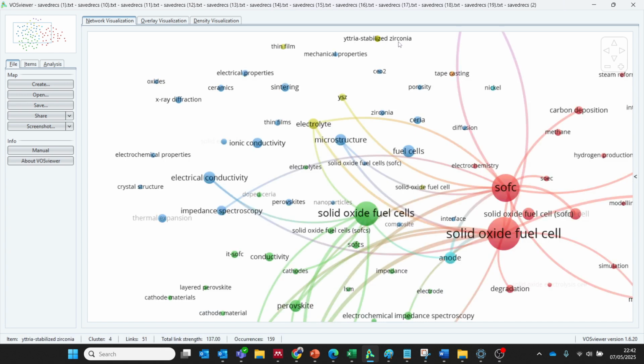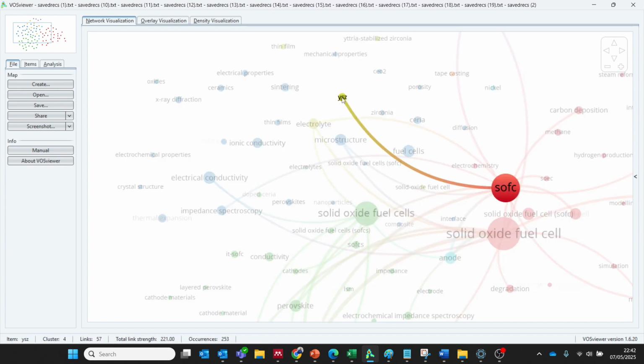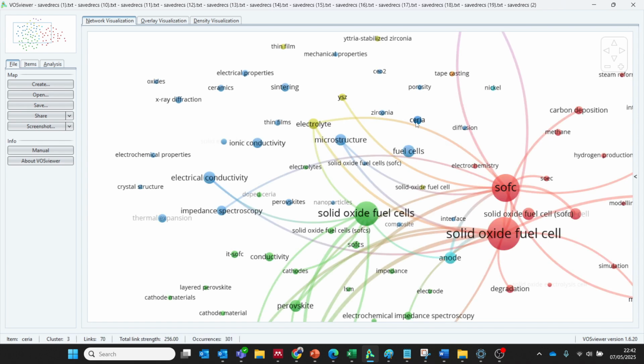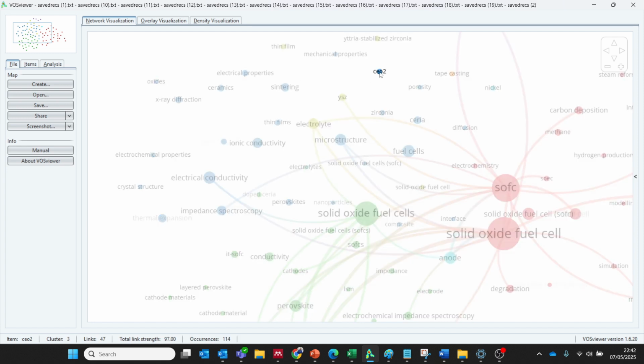Yttria stabilized zirconia and YSZ, they mean the same thing. Ceria and this one, they mean the same thing.